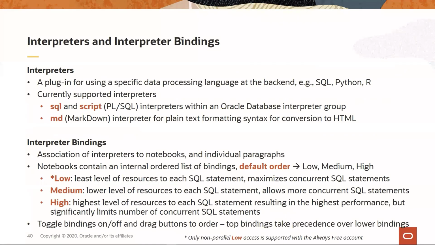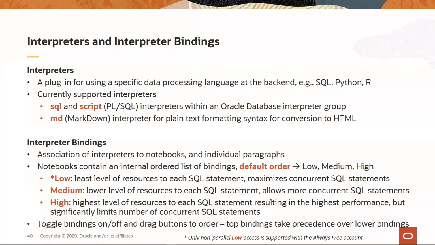So the interpreters themselves are essentially a plugin for using a specific data processing language at the back end. We have SQL today. There are some Python and R interpreters as well, and we're going to be expanding this with Python and then R later in the year. The current supported interpreters we have are the SQL and the script. So SQL is just for regular SQL queries. The script will run PL/SQL.